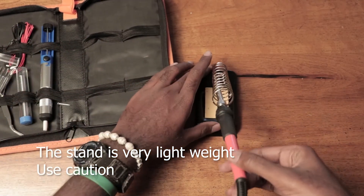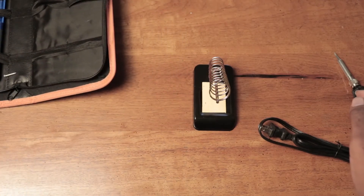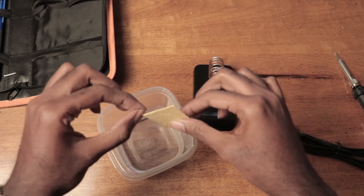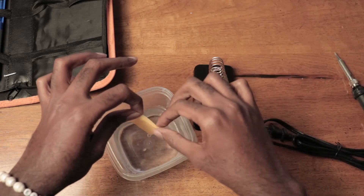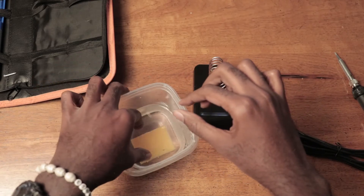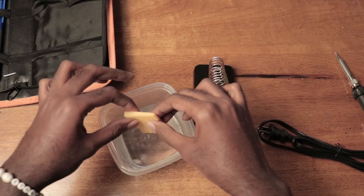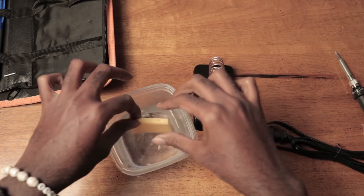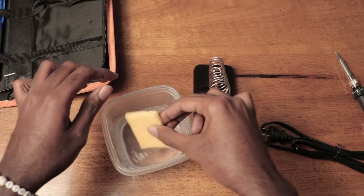Now your sponge is supposed to be wet. You're going to get some water to wet your sponge. I'm going to wet the sponge now to see how much it expands. I should probably dunk it in here because I don't want to get my table wet. The sponge expands a fair bit, which is good. The sponge was like wafer thin when I first got it — it didn't even look like a sponge. It looked like a communion wafer or something.